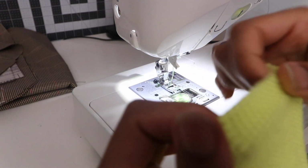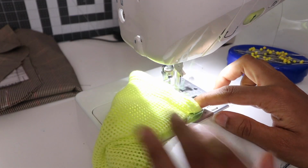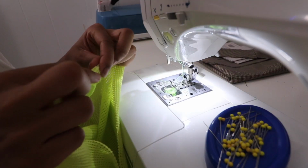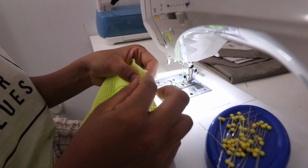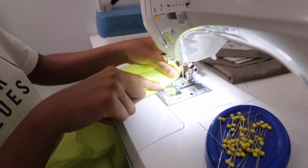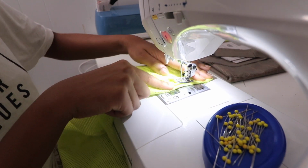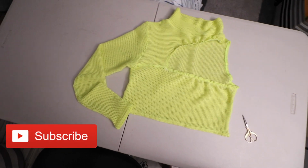After you've sewn that, begin to hem your sleeve as well as your top. Once that is complete, this is how your top should look.